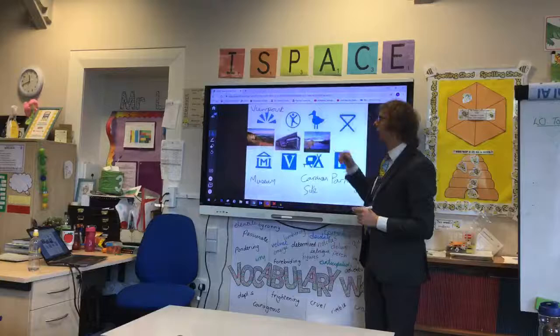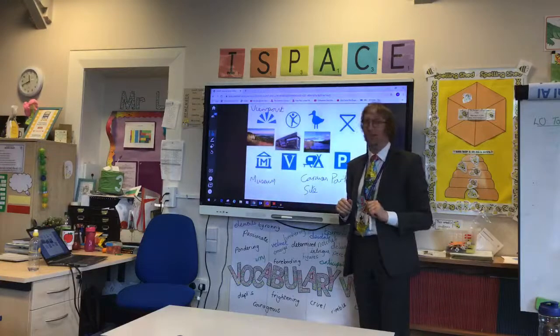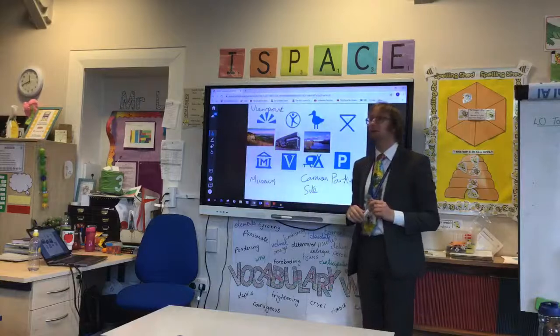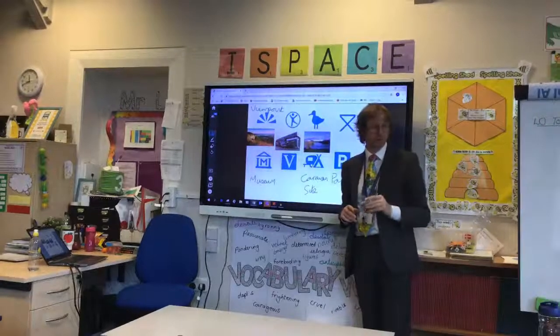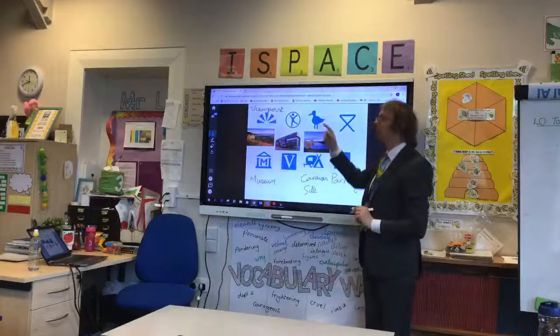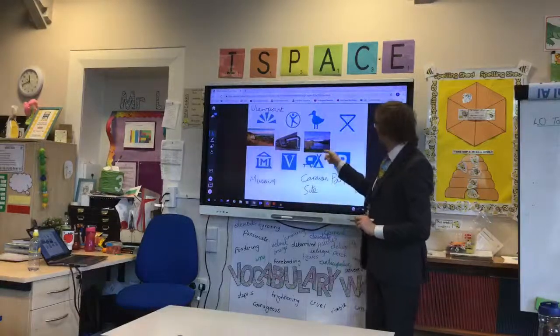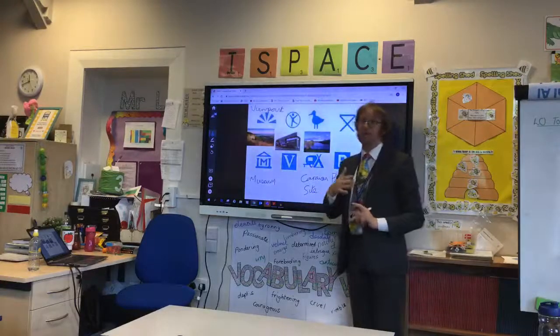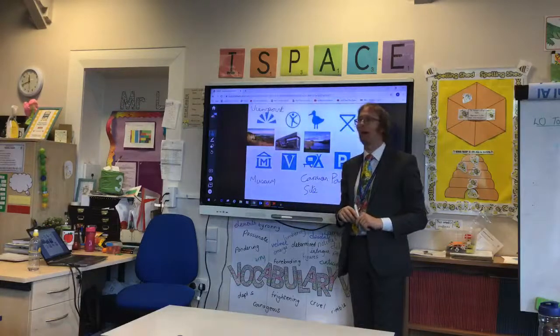What about the duck with no legs? What might that be? A pond. Could be a pond. So it's usually a special type of pond, because ponds are usually shown on a map with some blue water. A lake. Could be a lake, but lakes are usually shown on a map as well. Why might they show a duck there? What might this place be? There's not many humans there, and any humans there have to behave. It's a place for wildlife. What do we call those places for wildlife? Kanan. Well, I don't know.